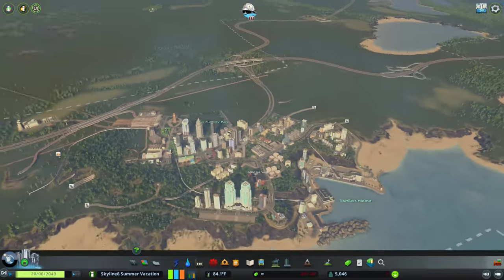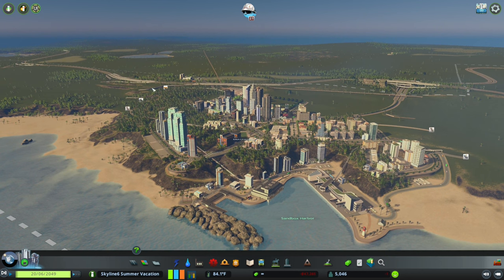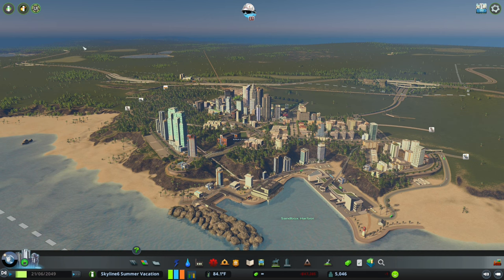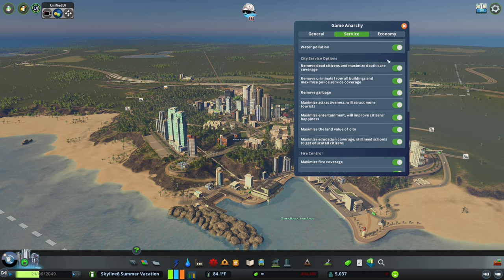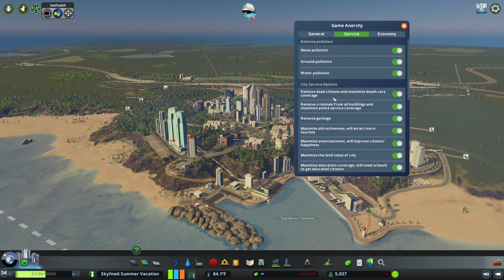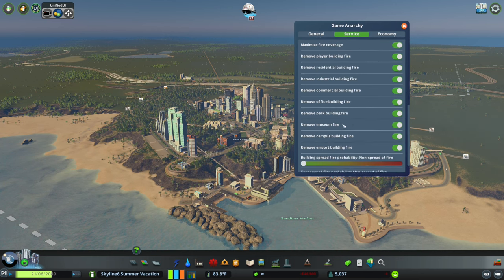For the moment, I've only utilized monorail and a single bus route. If we take a look at the mods quickly, you see that with Demand Controller, I'm able to keep the demand maxed out. Now, I do have the Acme camera mod to help me with getting some good angles, but the Game Anarchy here is doing a huge amount for this sandbox. You see here in the Services tab that everything is checked. That means no pollution, no dead people, no garbage, maximum attractiveness, maximum entertainment, maximum land value, maximum education, maximum fire coverage, you name it, we got it.